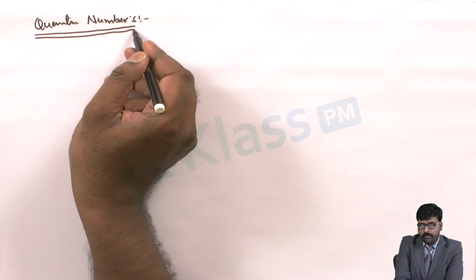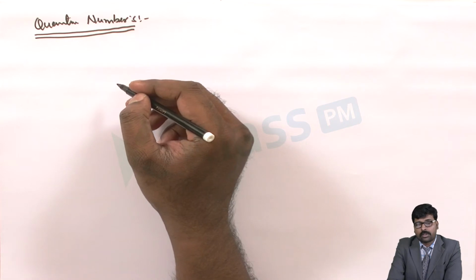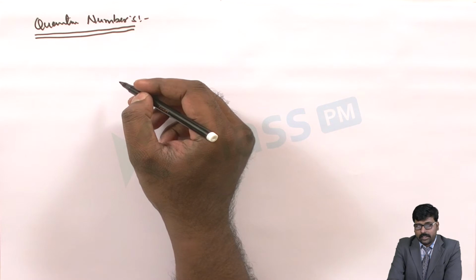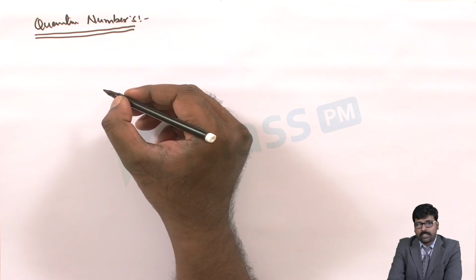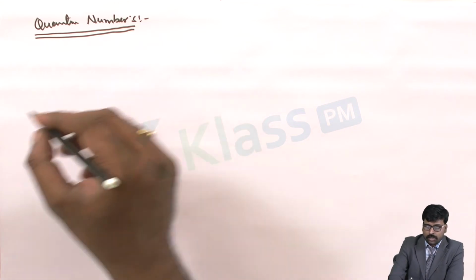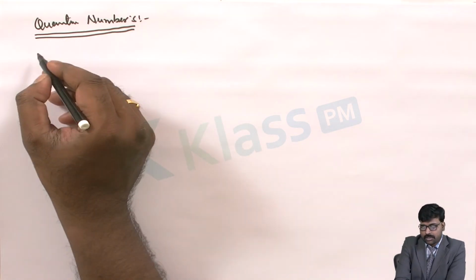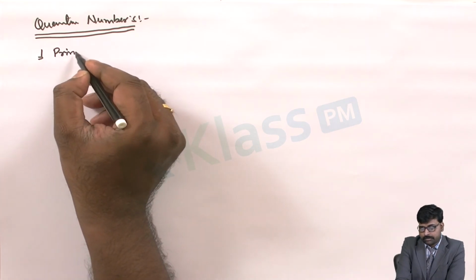To locate where exactly the electrons are, to locate what the electrons will do inside the atom around the nucleus, these quantum numbers will help us. We are very much familiar now that the electrons revolve around the nucleus in a definite path, and we will call it the orbit.